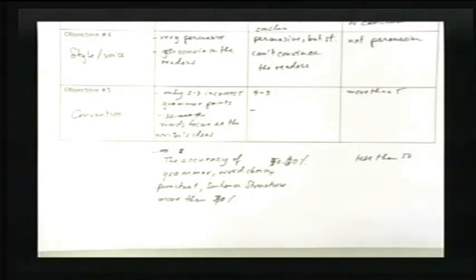And how about the criterion for good? If the students can do 50 or 60%, it is good. And for unacceptable, if the students do less than 50% of the accuracy, then it's unacceptable.